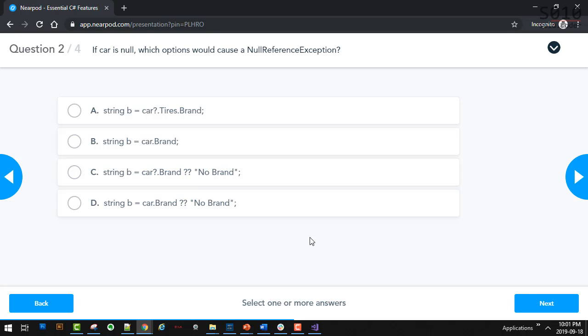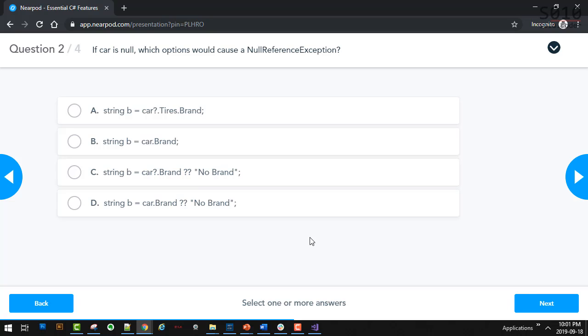However, if we take this away and just put car.tires, if car is null, it would trigger an exception. But with the null operator here, this will return null, and that's it. It's all good. So it would not cause an exception, so you don't check that one.